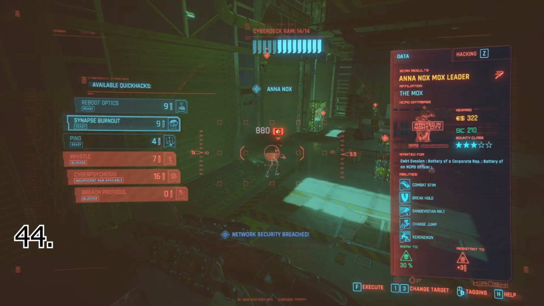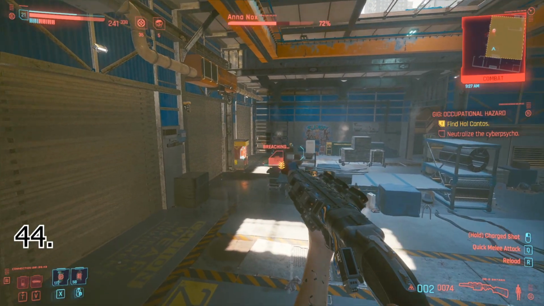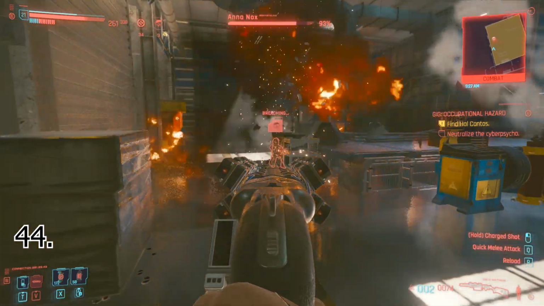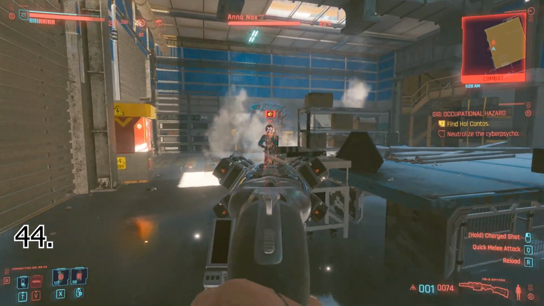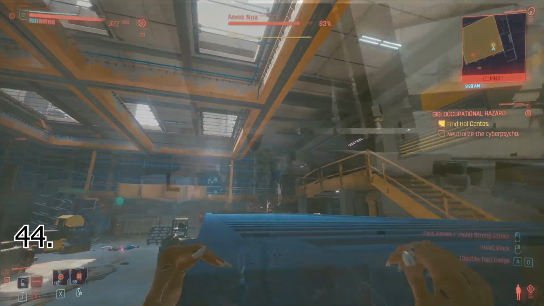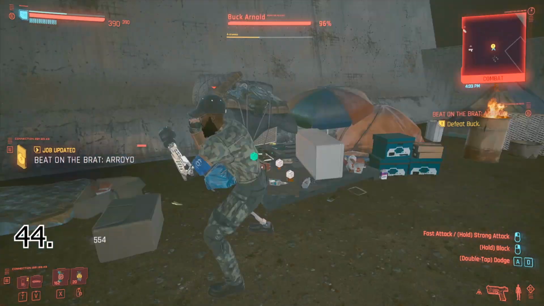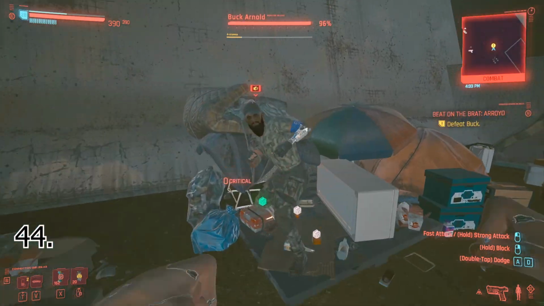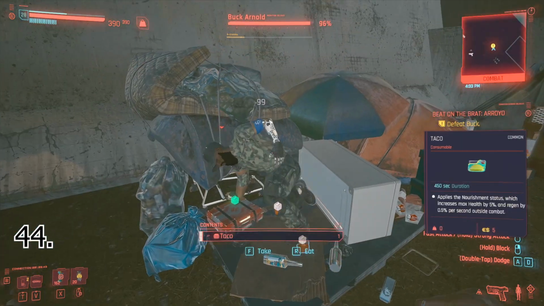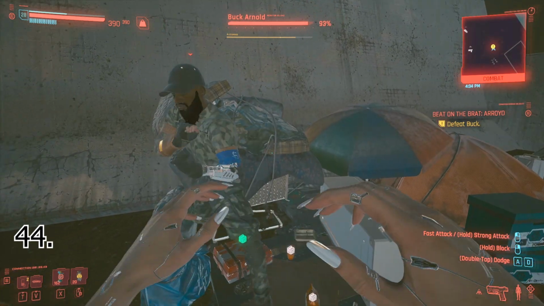If you didn't know, you don't need a tech weapon to shoot through some walls. Some walls are made of paper and you can easily shoot through, especially if you have a good sniper rifle like the one from Buck Arnold. By the way, if you haven't beaten him yet, I have a glitchless guide on how to beat him on my channel, so go and check it out. After beating him, you will unlock the best sniper rifle in the entire game.